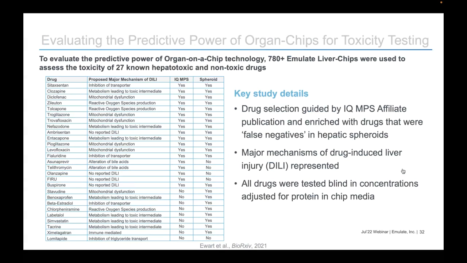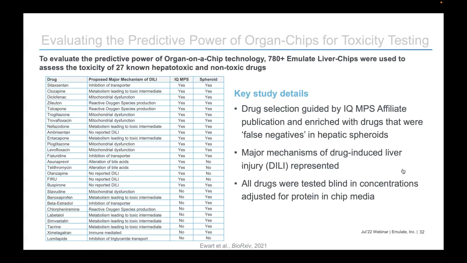So we took that as our initial list, but we also want to enrich that list with drugs that we knew slipped through both animal studies as well as the next best-in-class model, hepatic spheroids. Now, 2D hepatic cell culture as well as hepatic spheroids are being implemented for tox screening. They pick up the bad players, but some slip through as false negatives. And we've indeed seen this as part of other published works.